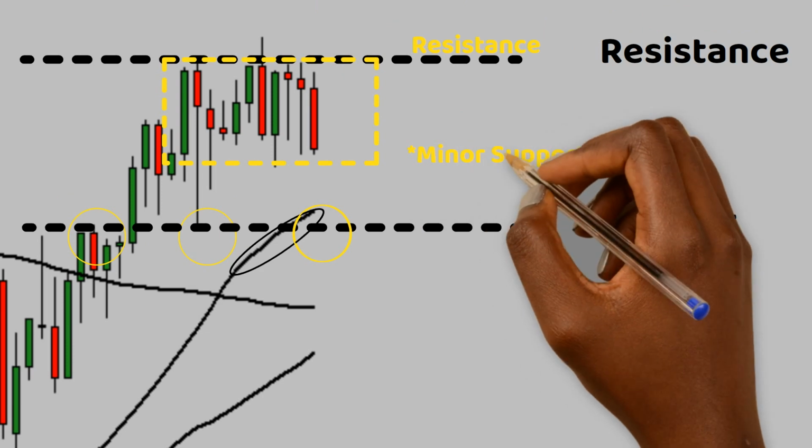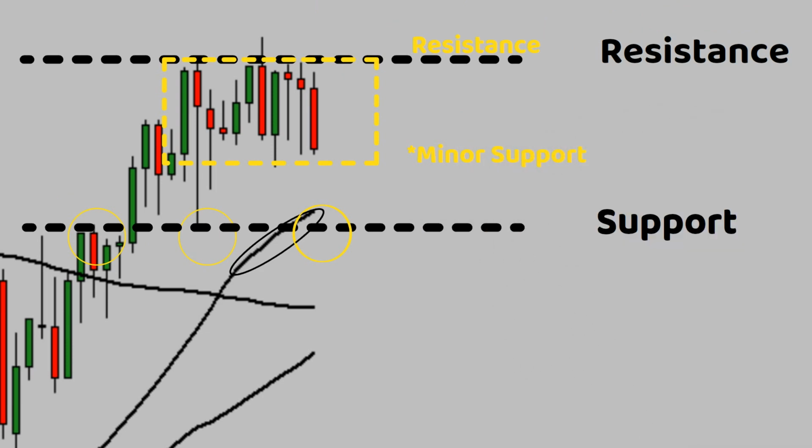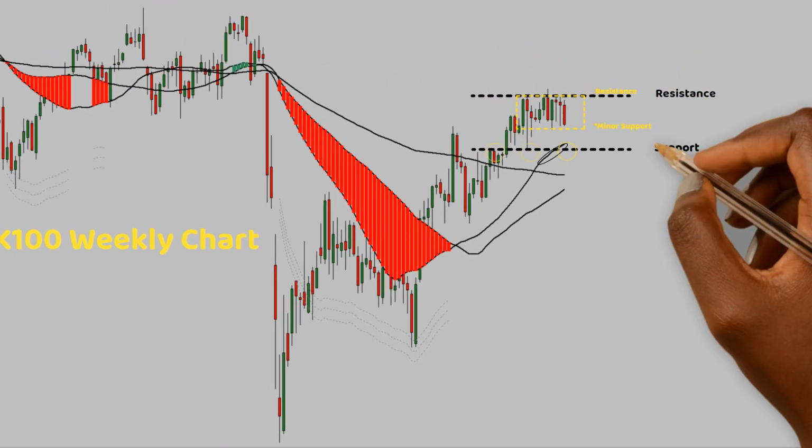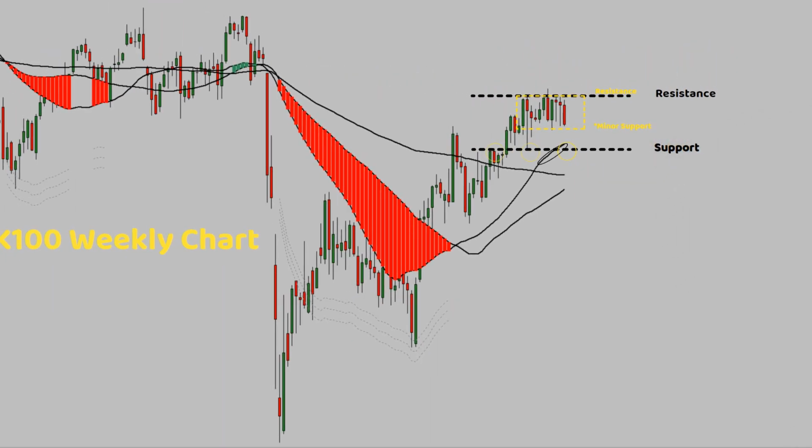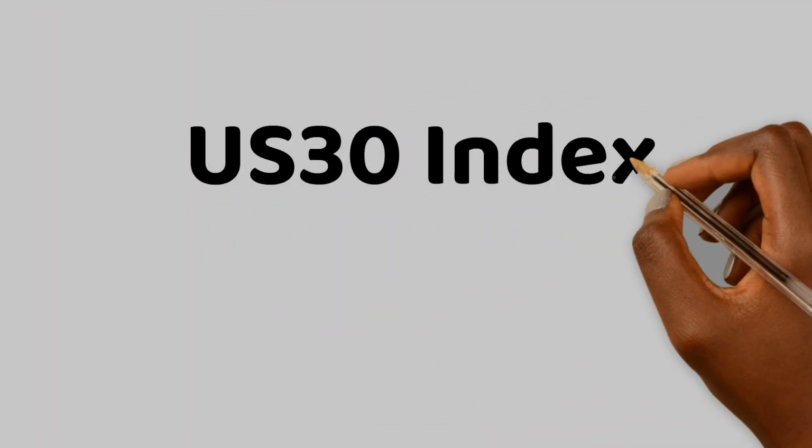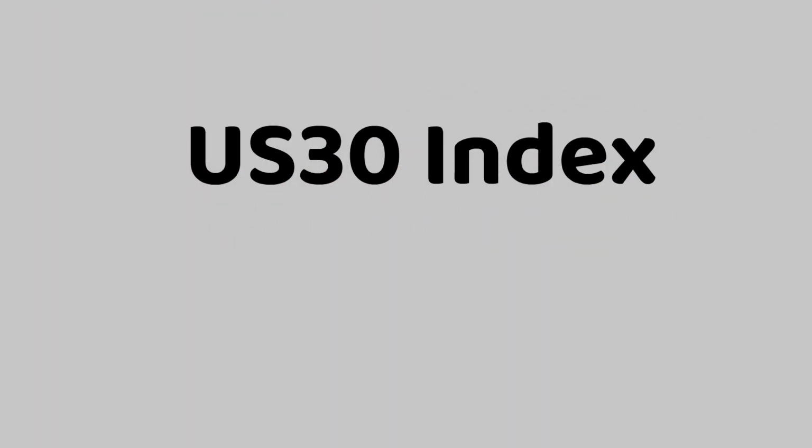If price continues down, we might look for that on the major support there highlighted on weekly. Okay, very important. So that's just how I'm looking at this particular chart. Make sure that you remember this particular chart, because the next chart almost looks the same, the US 30. Let's look at the US 30 index. Okay, they kind of look the same, if you know what I mean.